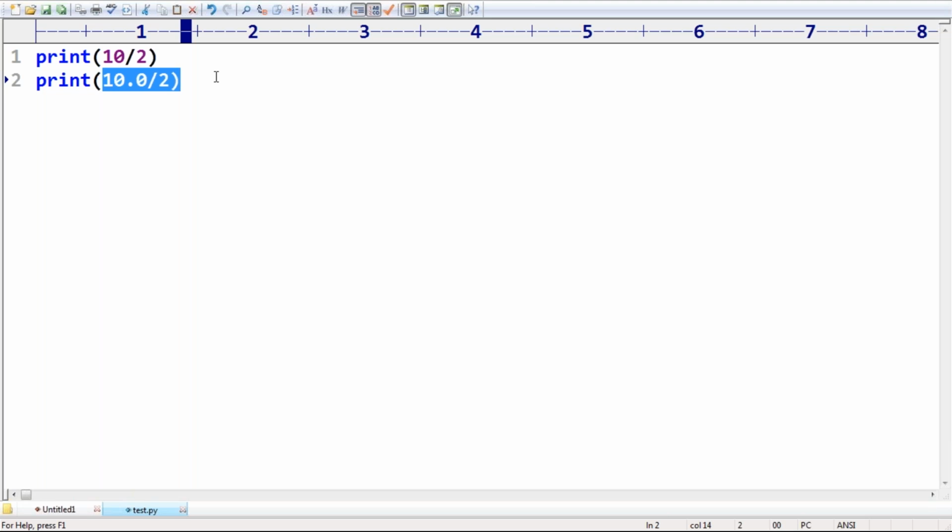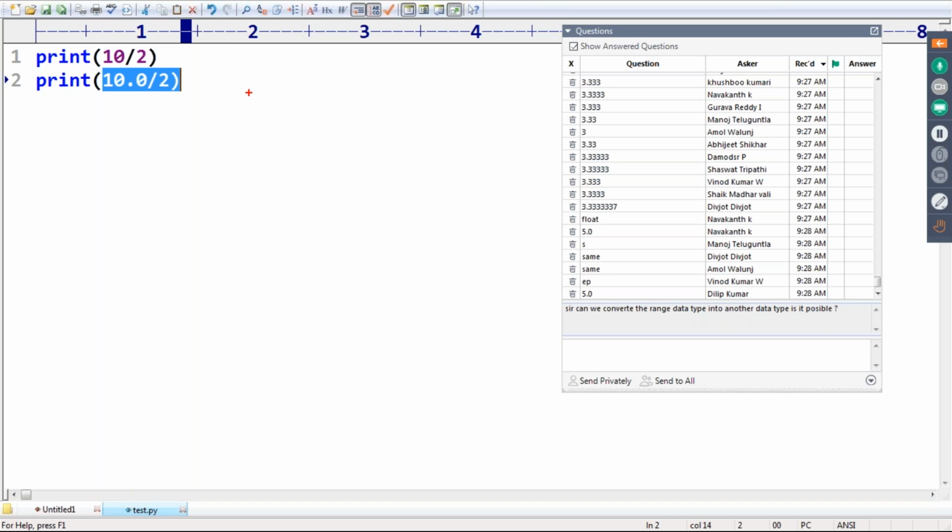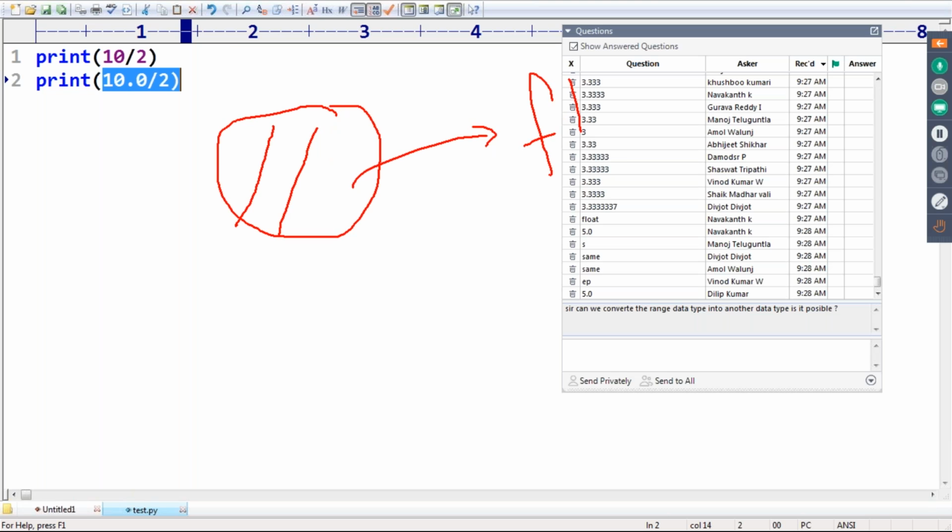Next, there is one special operator, sir: the double division. What about this one? You should be aware that the double division operator is also known as the floor division operator.